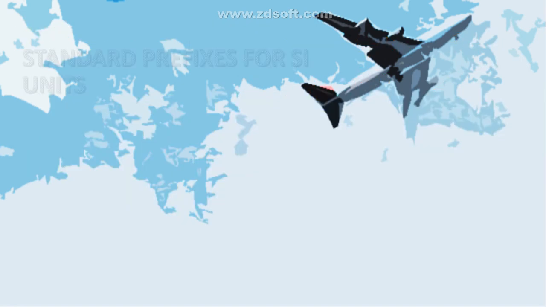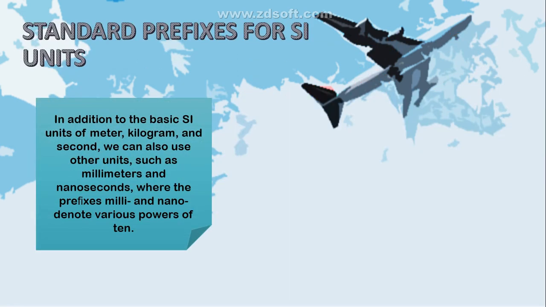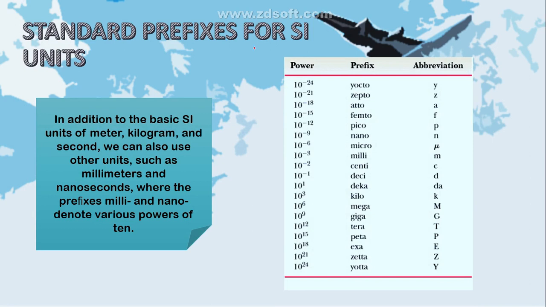So, for the SI system, we have what we call the standard prefixes. When you say prefixes, from the word prefix, we add them before the unit. For example, we have meter. We add prefixes before the standard unit. That's why we have measurements such as kilometer, millimeter, centimeter. These are used to denote various powers of 10. Kasi pagdating sa metric system, usually it comes in powers of 10: 10, 100, 1,000, 1 million.